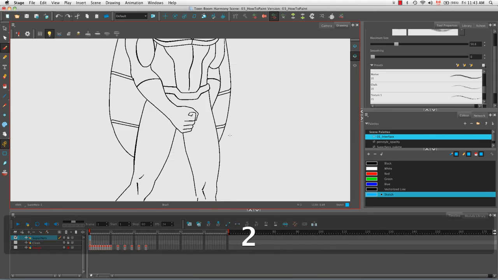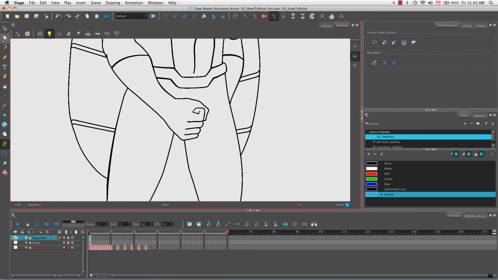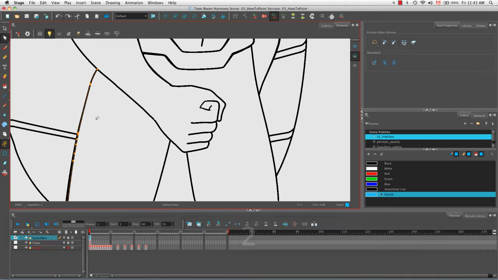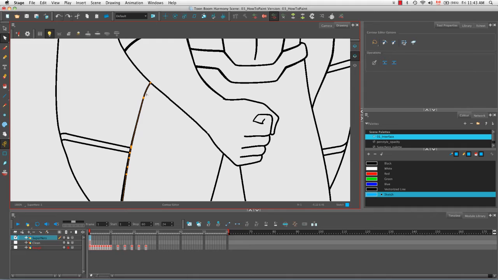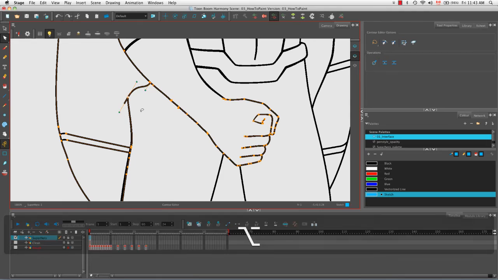And if I select the contour editor tool and I select one of the lines, you can see that these lines have a central vector, that they can also have thicks and thins just like the brushes, so you're not restricted to having a uniformly thick line. And of course with these contours you can manipulate them any way you choose. And once again, this was really just an aesthetic decision.